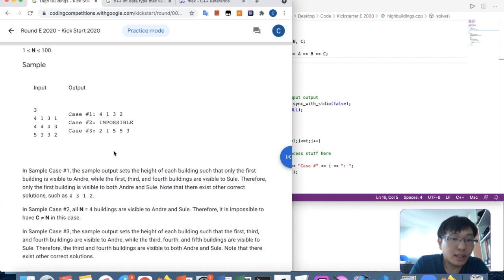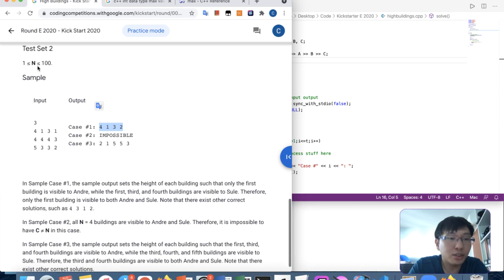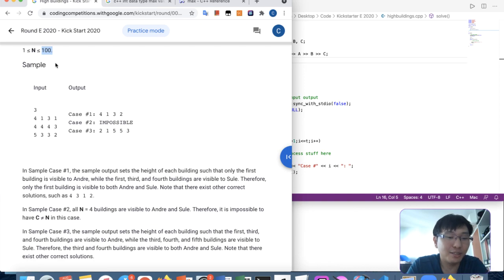It looks like there are many possible ways to output this, and probably when they test your test case, it's not a static case. They will actually test whether the view from left is 3, view from right is 3, that kind of thing. But if you want to solve test case 2 with 100 buildings, we cannot just do a permutation-based approach, because the permutation of 100 to the power of 100 is kind of big. It's huge actually. It's very huge.